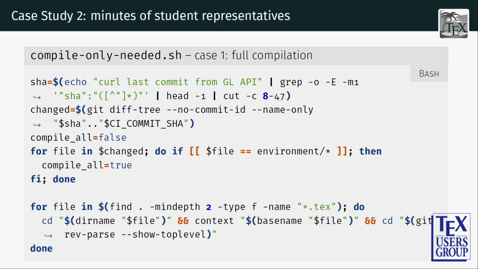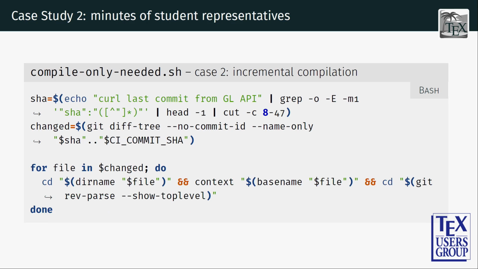Okay, so that was the part which is actually doing pretty much the same as the one line before. But the interesting part is this one, where we do not compile everything, but where we take the simpler route of simply compiling what has changed. So usually you would have an if condition that checks on the compile-all variable, but for presentation purposes, this is split up. So this is actually everything you need for a basic workflow of compiling only what is needed.